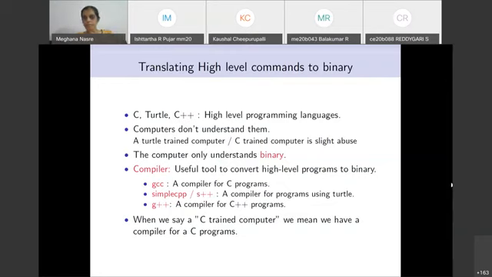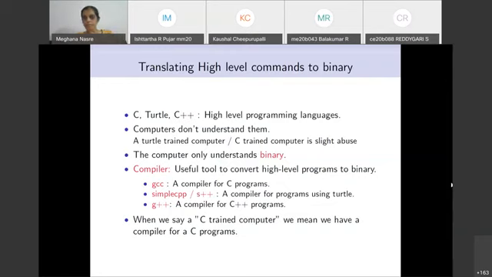Okay, very good question. So one of the students has asked, if it understands binary, why don't we directly enter stuff in binary? Excellent. So now I'll let the class answer this question. So the computer does understand binary. Why do we write it in the high level programming language? Maybe it is interesting for some of you to unmute and answer.